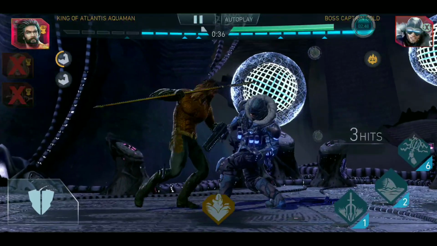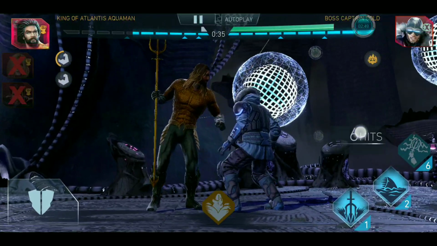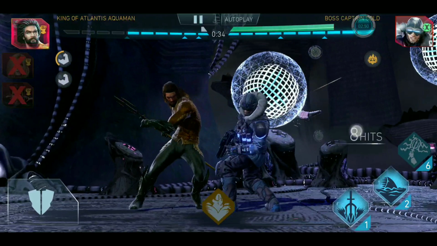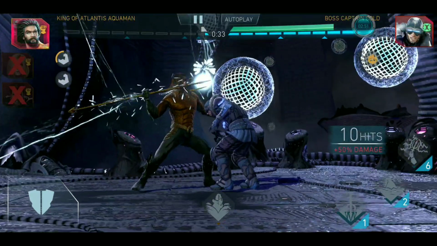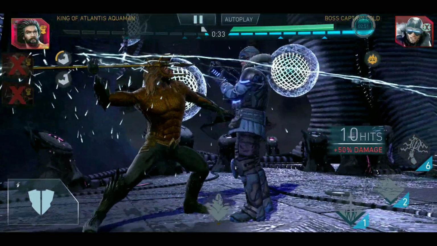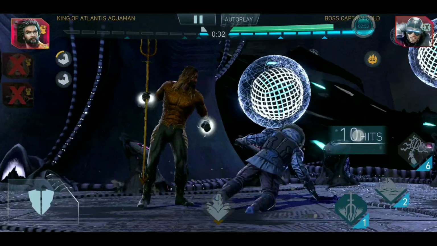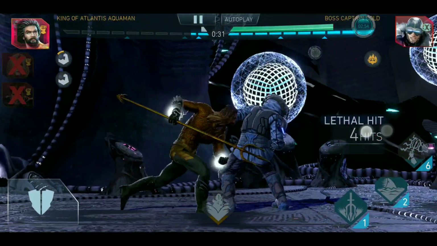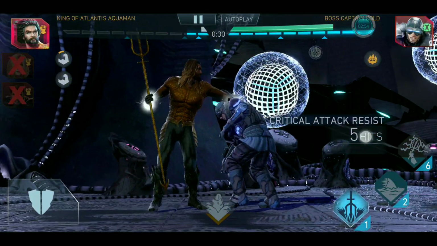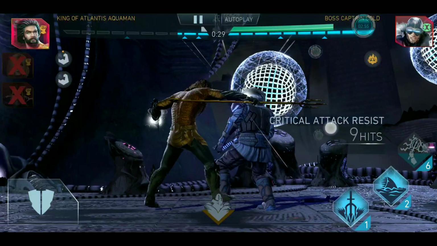Tap once, 2, 3 times, then swipe right. And then I tap again 3 times. Then I swipe right. And then I can use yet another special three, which I'm going to continue yet again by tapping 3 times, swiping right, and because I got no energy and no health, I'm going to finish it with 3 more taps and then a swipe left.